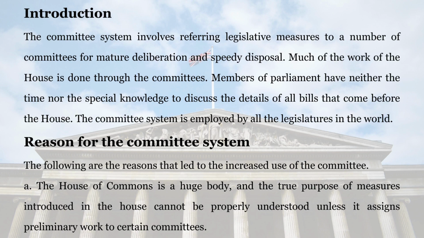Reason for the committee system. The following are the reasons that led to the increased use of the committee. A. The House of Commons is a huge body, and the true purpose of measures introduced in the House cannot be properly understood unless it assigns preliminary work to certain committees.